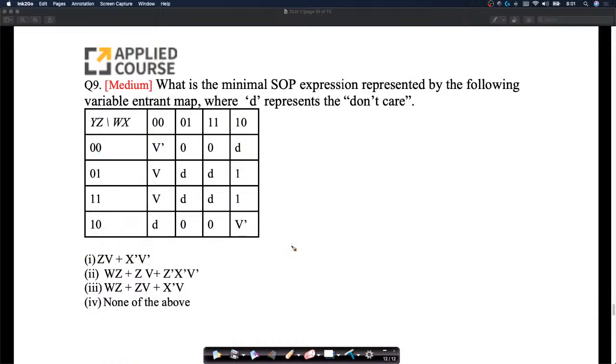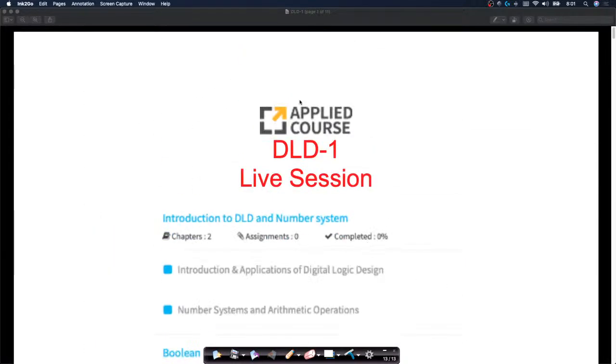Again, the reason we covered VEMs is because it's good to know this concept in case there is a question asked on it. Okay, so cool. This was the first session. We will conduct the next session on Friday for digital logic design with the rest of the concepts. You will have combinatorial circuits, sequential circuits, counters, all of those concepts in the next session on Friday.